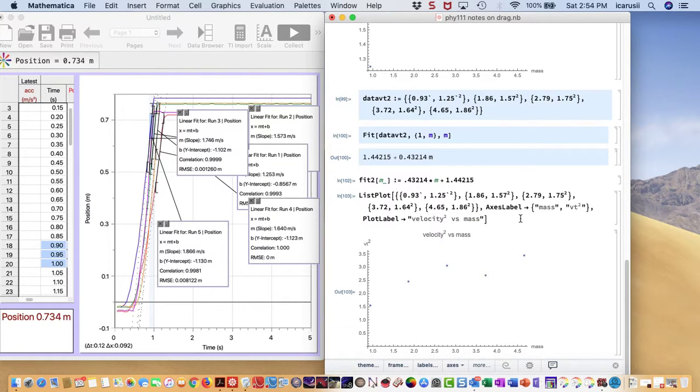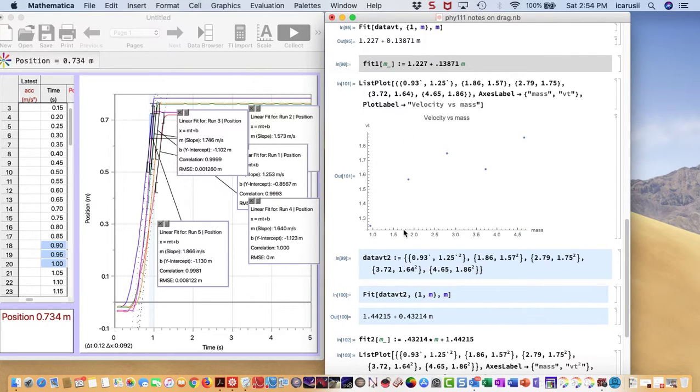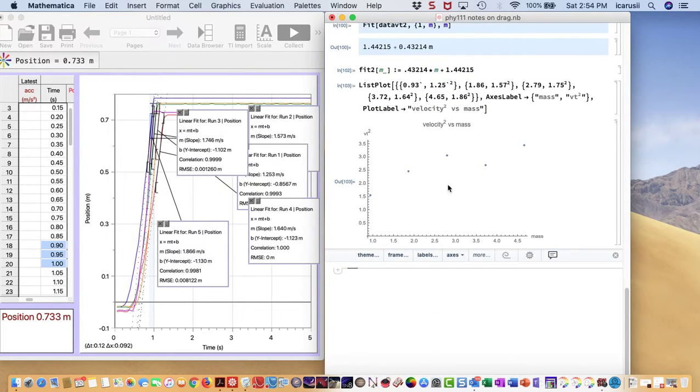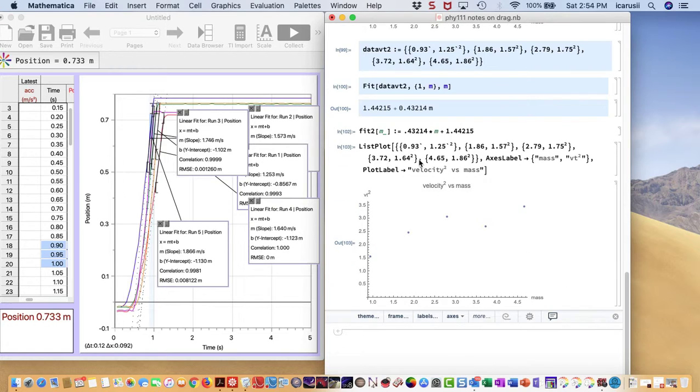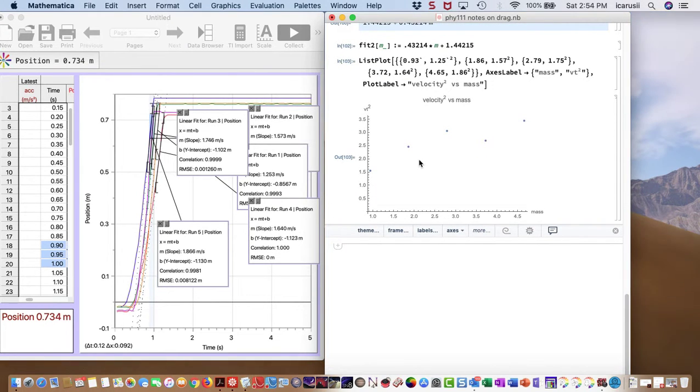So here's my plot. Okay, so the question is, which one gives you better correlation? This guy or this guy? If we were to make a plot of the line going through here, it would look better than the line going through here. Okay, there's more of a correlation. Now, I'm going to test that in just a moment using a function in Mathematica called correlation.